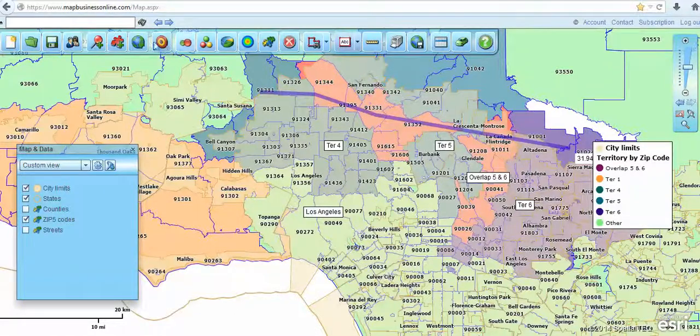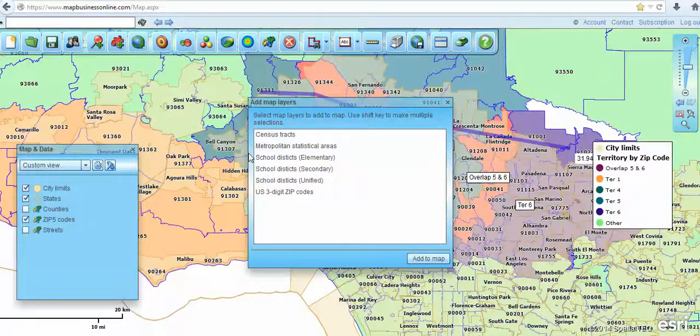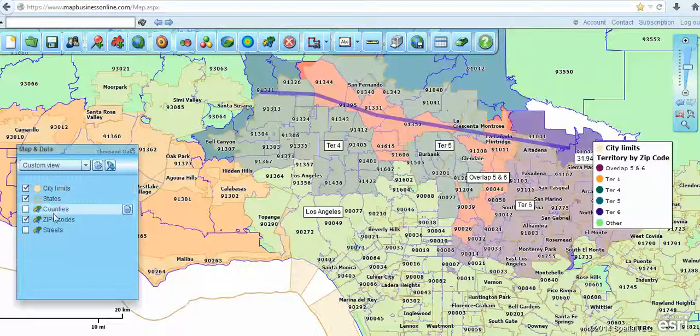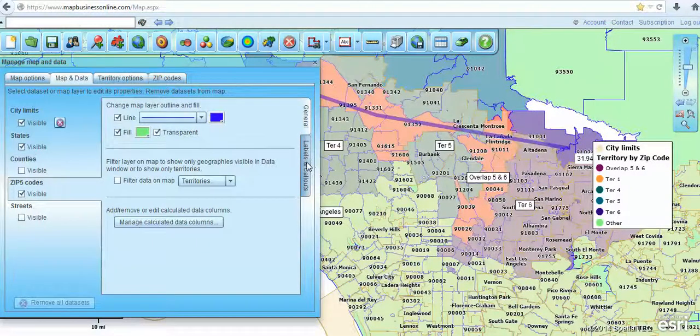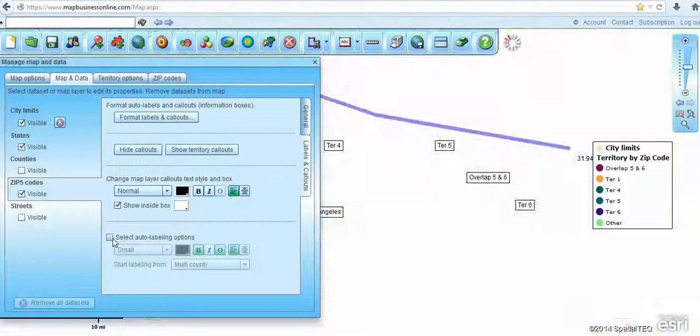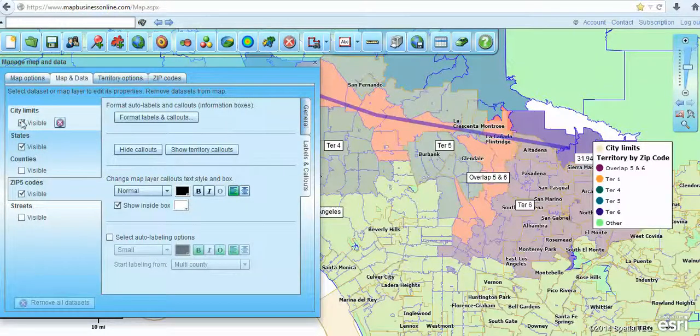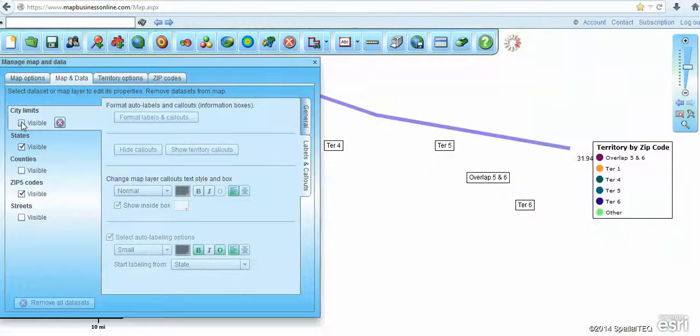You've got options here with the additional census tracts, metropolitan areas, school districts, and zip 3s, and regular states, counties, zip codes. City limits are turned on here. So this is a busy area. It's down around Los Angeles. We've got zip code labels turned on, which I'm going to go in and edit first. I'm going to just turn them off because they're a little distracting for me. I'm also going to turn off the city limits, which I turned on to kind of give myself a sense of where Beverly Hills and Monterey Park and Pasadena are located, but I don't necessarily need those on for this application.